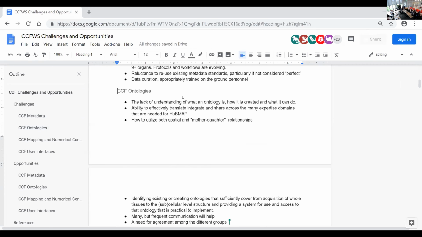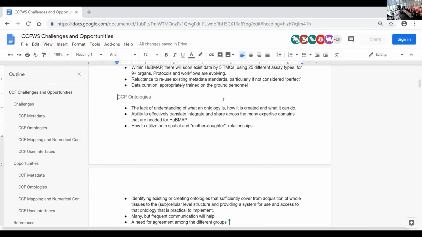So we have lack of understanding of what an ontology is. Yes, some of the ontology interfaces we have seen today, I believe they are great for those who actually take good care of those ontologies and merge them and try to understand them and optimize them and use them. But they might not be valuable so much for patients, let's say, who are interested in a better treatment option, or for most of the researchers, who might just use the ontology for search and browsing. So I think it's really important to understand those different user groups, and Becky did a great job in showing us her user groups. So I really enjoyed that.